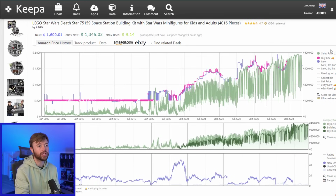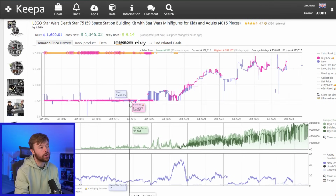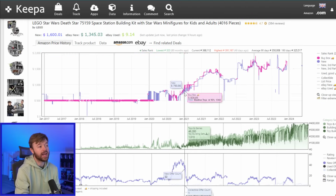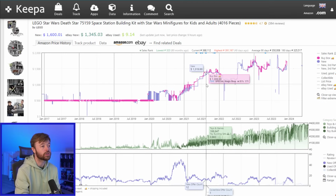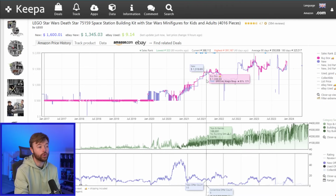What is going on with the price on this one? We see some significant growth on this one. It was here available at $500 in 2019. Throughout 2020, because stock dried up, even though it had not yet fully retired, we do see prices starting to jump. But during the retirement, it happened right here. We see phenomenal price growth on this. In the first year of retirement on this set, we see the price going up to $1,400. So in the span of 7 months, we see a $500 set hitting $1,400 on Amazon in the US.